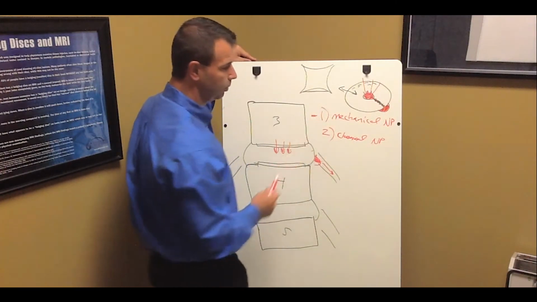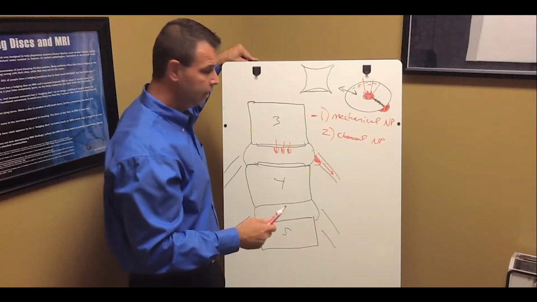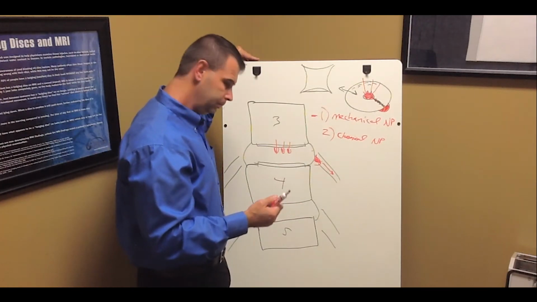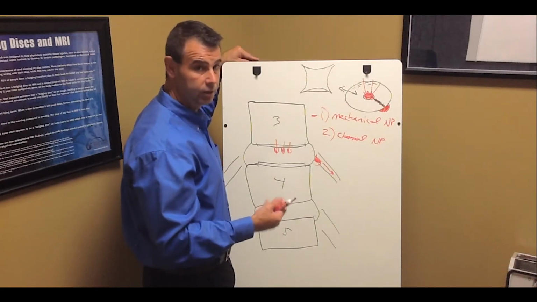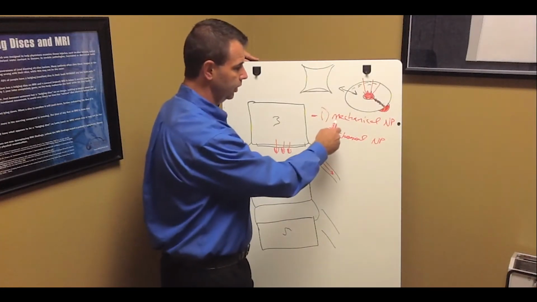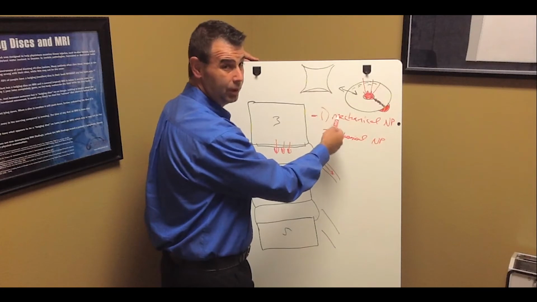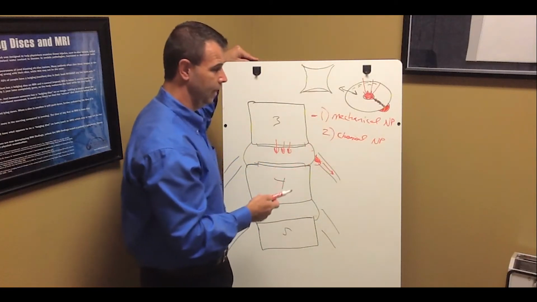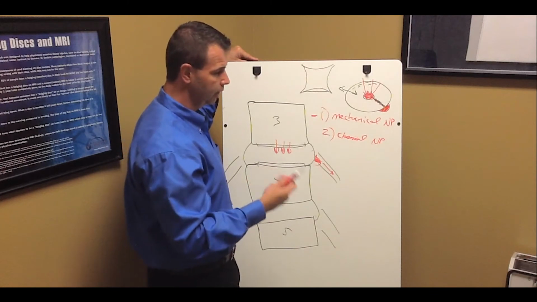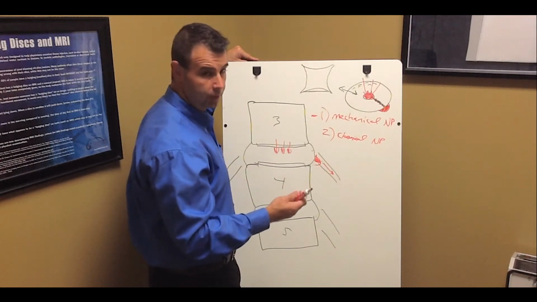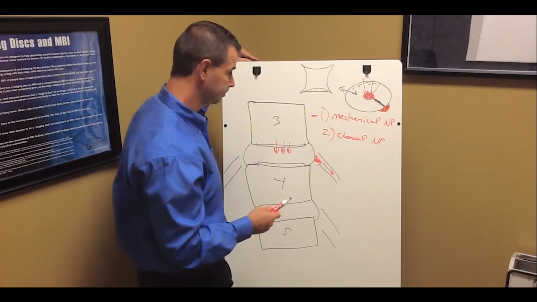We've all had mechanical nerve pain at some point in our life. Sat funny, and our leg fell asleep, or had our arms crossed and our arm fell asleep. All we did was simply limit the blood flow to the nerve at that time, which sent the symptom down your arm or leg. You got up, moved around, restored the blood flow, and your arm was happy and healthy again.